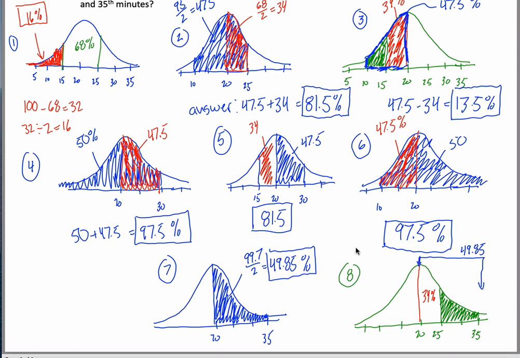It doesn't ask you that. But if it did, that's the number you'd come up with. If you know that this is 49.85 and you know that this is 34, I think you know the answer. It might take you a minute to reason why the answer is what it is. Remember, your answer is the green area. Well, I could come up with the green area. If I started out with the blue area, if I shaded everything from 20 to 35 and then erased everything from 20 to 25. If I took 49.85 and I subtracted 34, what I would be left with is 15.85.